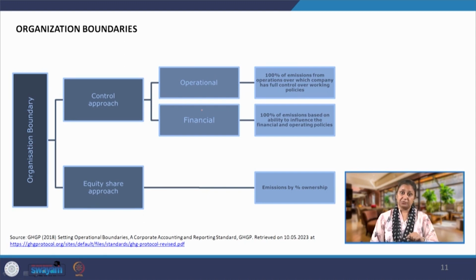However, if the parent company or the bigger brand makes it mandatory for the smaller company to follow a certain standard, for example, that it has to mandatorily follow ISO 9001 or ISO 14064, then, because this is interfering in or having a stake in the operations of the company, the emissions accruing will also be partly accrued to the bigger company, the parent company.